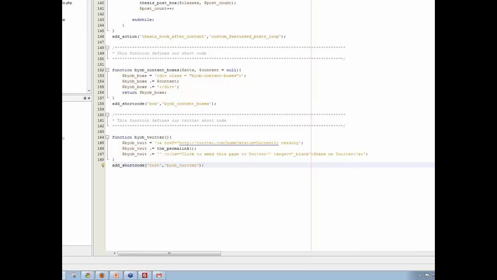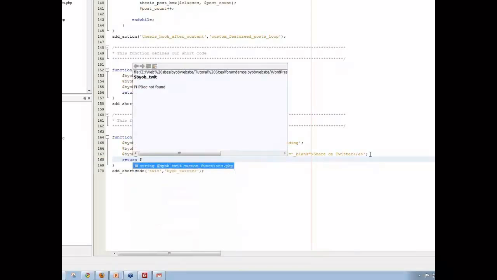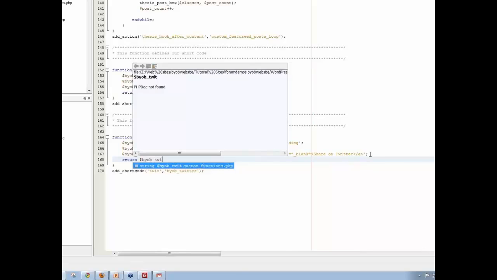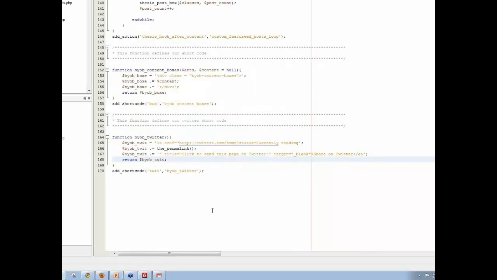Okay, and then we are going to go ahead and save this. So we've created this little bit of HTML, a little bit of PHP. Concatenate. Oh, we need the return statement. That's right. So now we need return, and then the $BYOB_twit, semicolon.